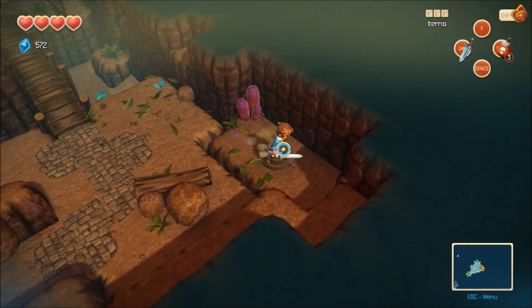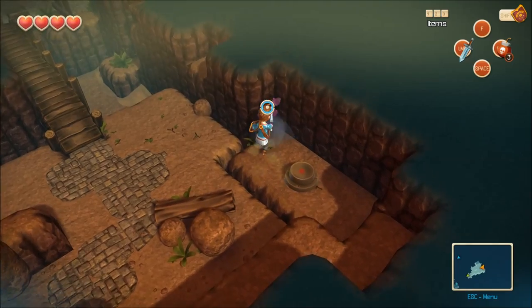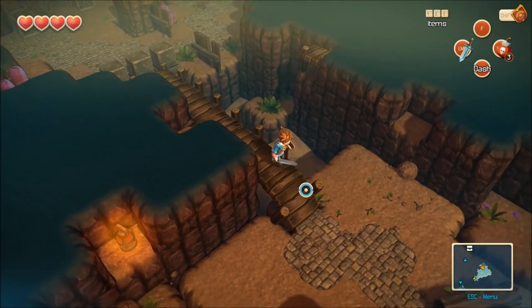Boom, boom! Yay. I'm destroying the vegetation because you could fight stuff in it. Okay, look, a switch. What happens if I stand? Uh-huh, you see? If I stay on the switch, that thing opens. Alright, let me go there.